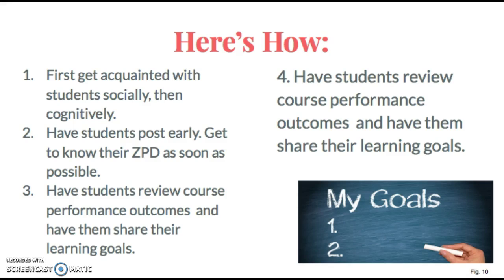Have students respond to the course performance outcomes and reflect on their own goals. Doing this will help to establish an idea of individual personalities behind the names, as well as a baseline idea for the individual zone of proximal development. However, the social aspect cannot be underestimated. Start off the course with a question about getting to know your students, and also take time to introduce yourself.